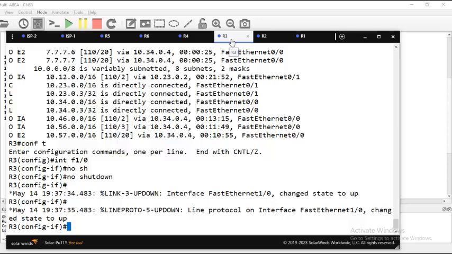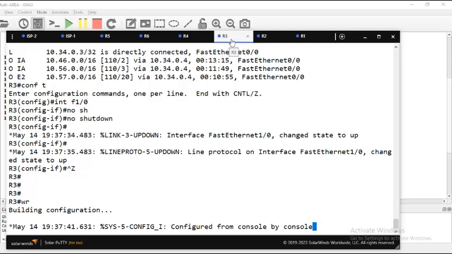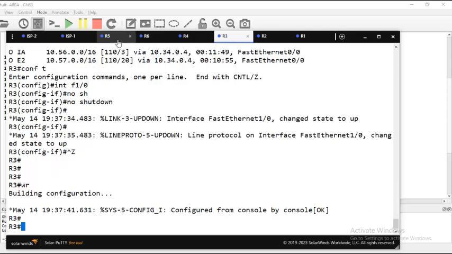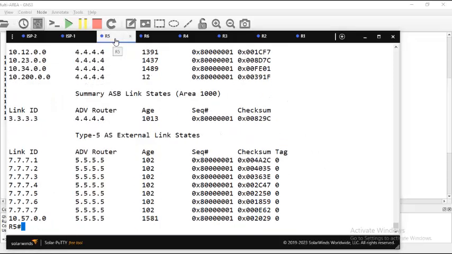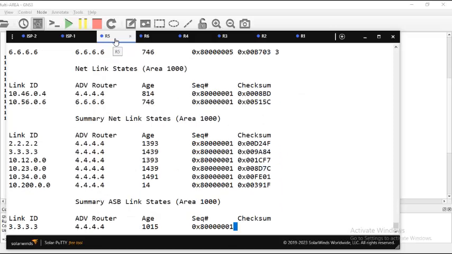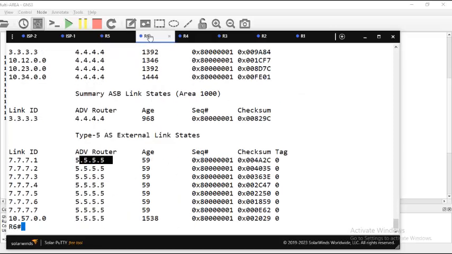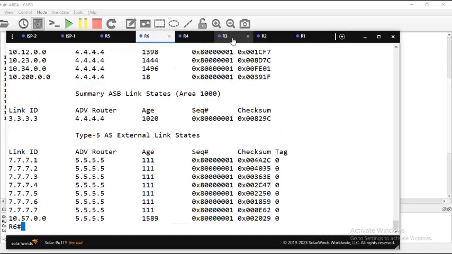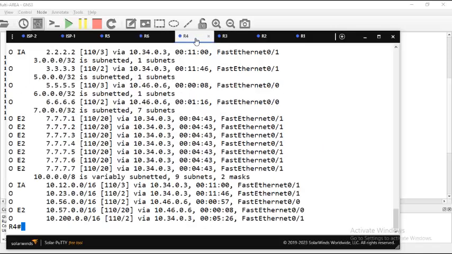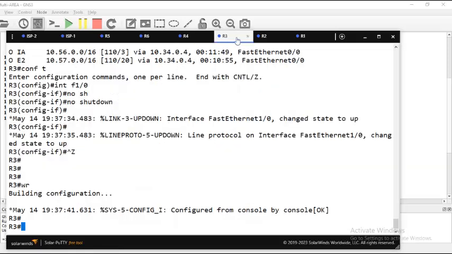Go to router 5 and check now. Okay, 6. Okay, 4. Okay, still goes via 6. Cool. And router 3, it goes via 4.